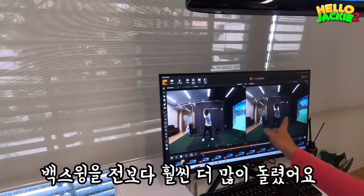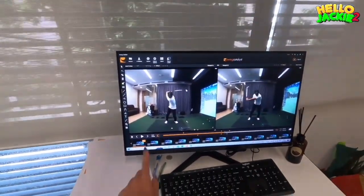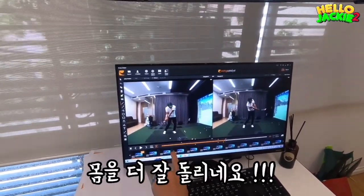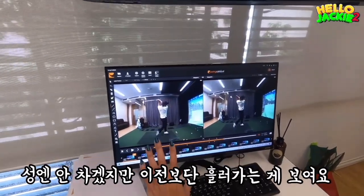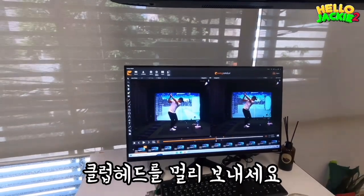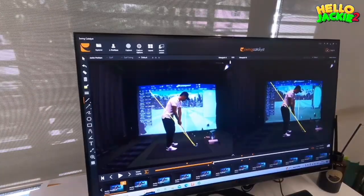Backswing, you turn even more than before. This is before. And your body turns better. Even though it doesn't look right to you, it's still so much more flow than this one. Now what we're looking for is the club head going really, really far.